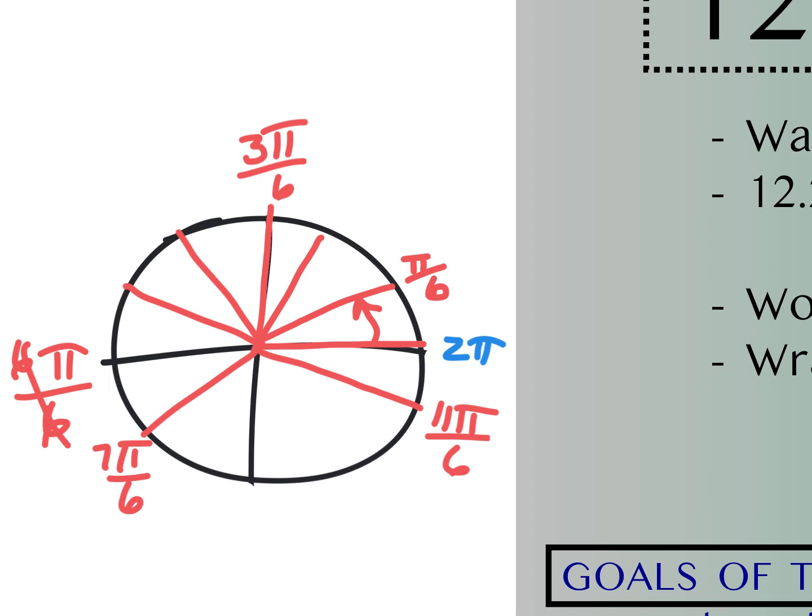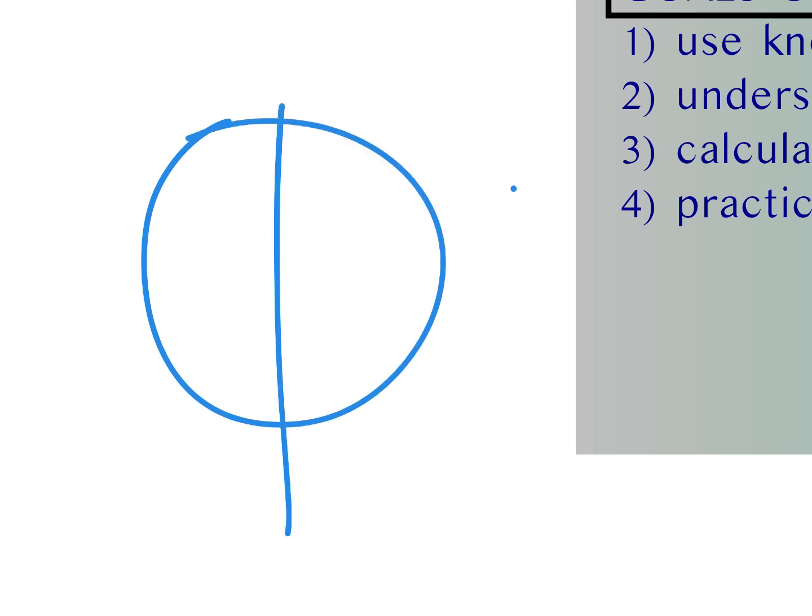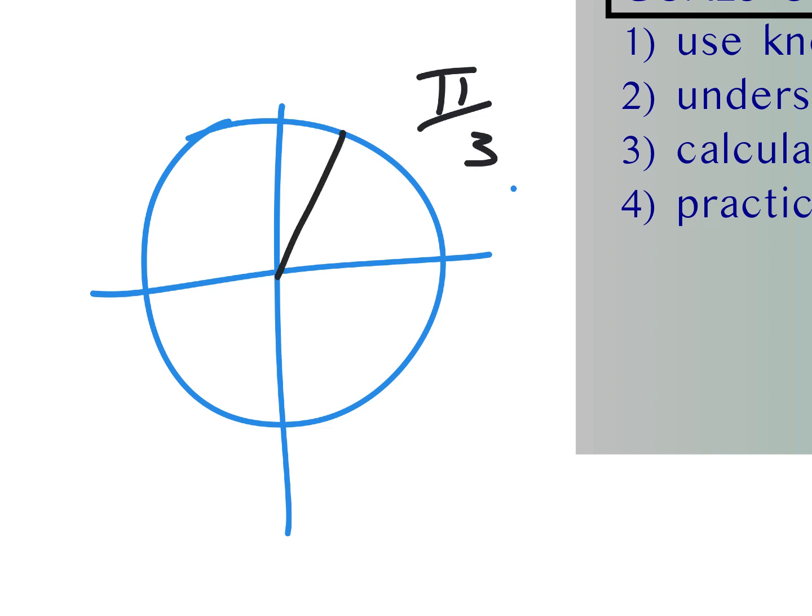All right, while I help a student here, I'm going to ask you to do that same exact thing with a different circle for π/3s. I'll even help. There's 1π/3. It's about the same as 60, because it's like 180 divided by 3, because pi is like 180. I'd like you to label all the pi over 3s: 1 pi over 3, 2 pi over 3, 3, 4, 5, and 6 pi over 3. I'm going to pause for a sec while you guys work on that.